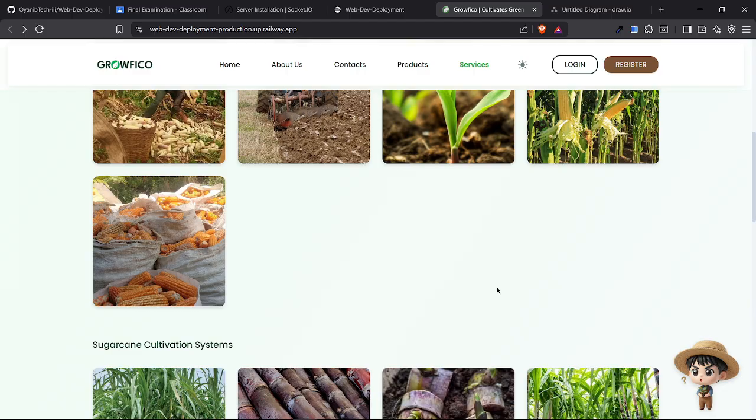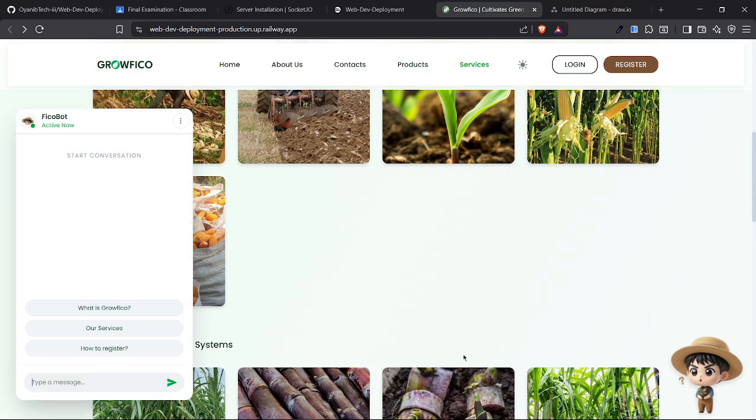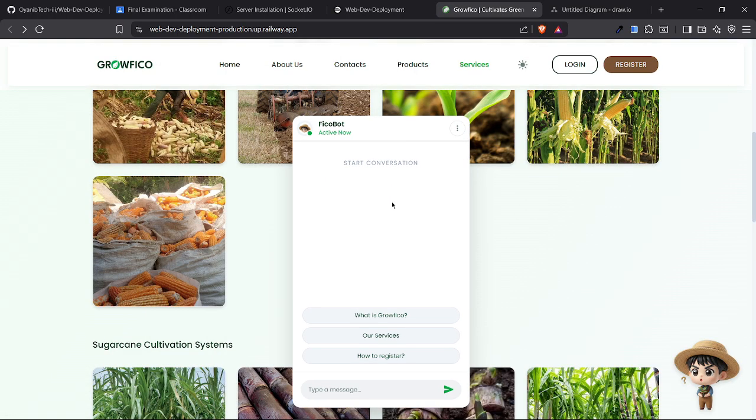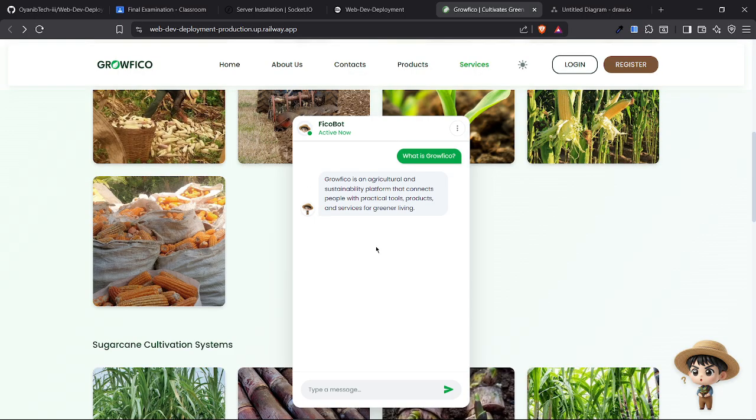By the way, I also have an AI integration here. This AI implementation contains a RAG implementation with Gemini. Here, if you ask the most asked questions, it will answer.